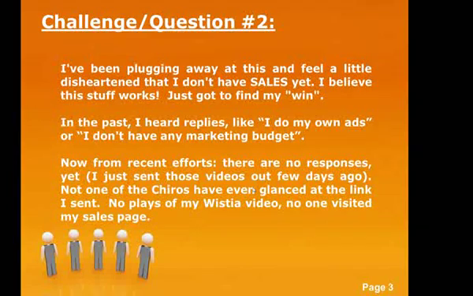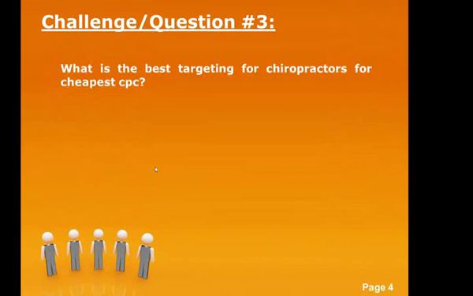All right, so I'm going to the next question. What is the best targeting for chiropractors for cheapest cost per click? The assumption in this case is there's a campaign to reach out to chiropractors for them actually to be brought to that video page. So instead of sending out emails, in this case, the target is to get them through the ad.